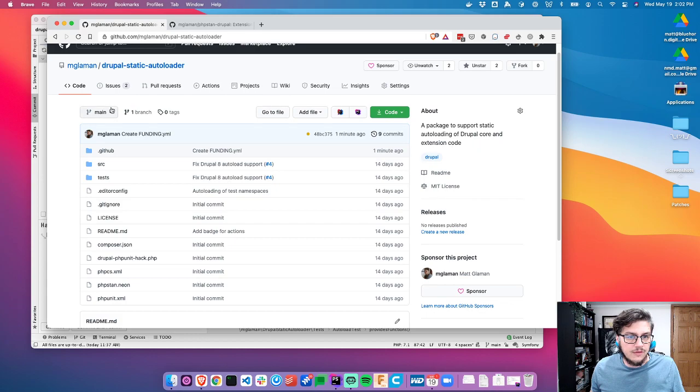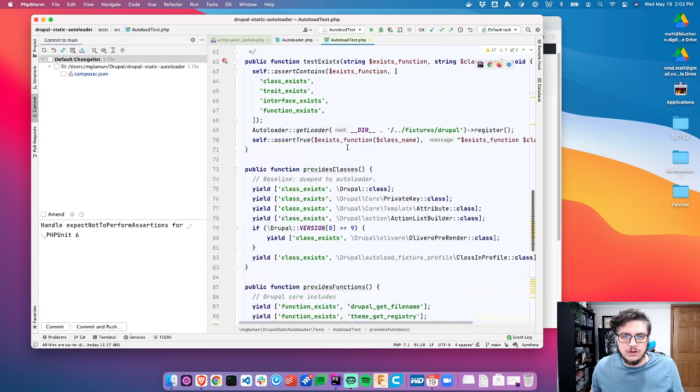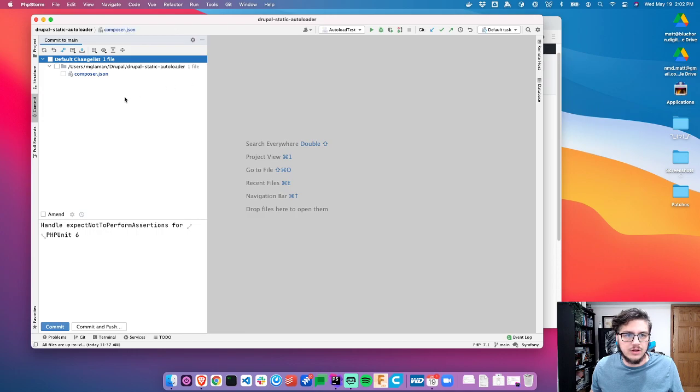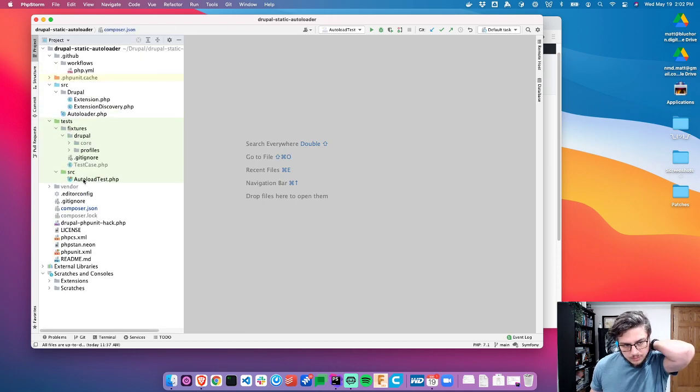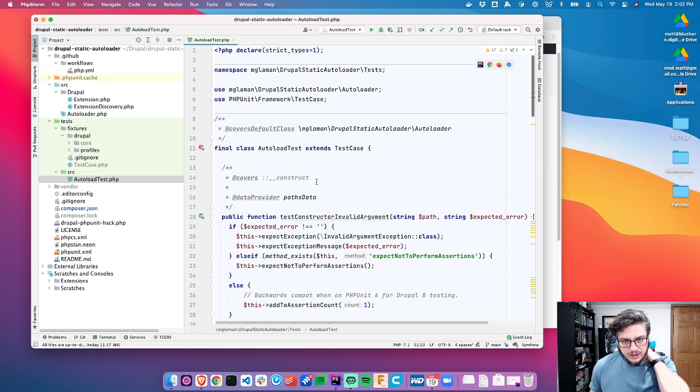So I have a few issues I want to keep working on. Right now it has a pretty good amount of support. If we go into the test, I'm going to clear out a few things. So if we go into our autoload test, I worked on this.